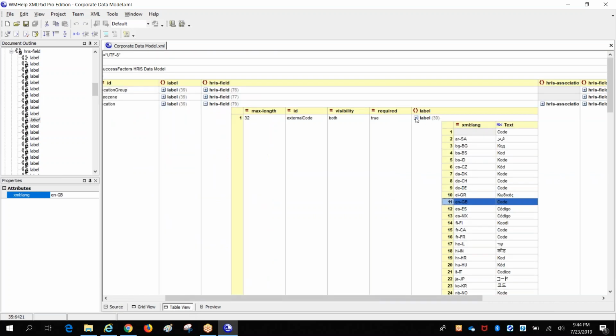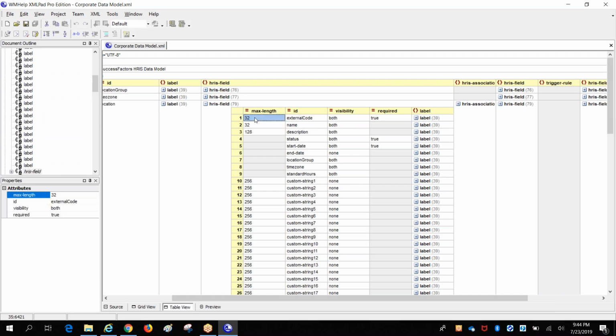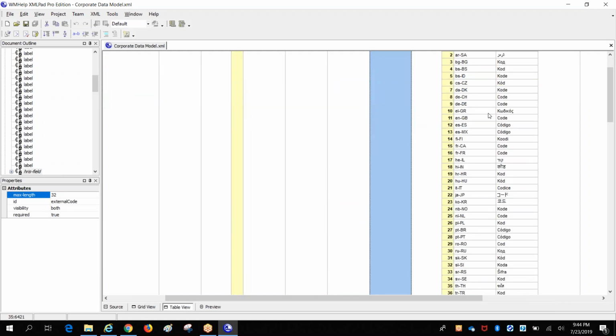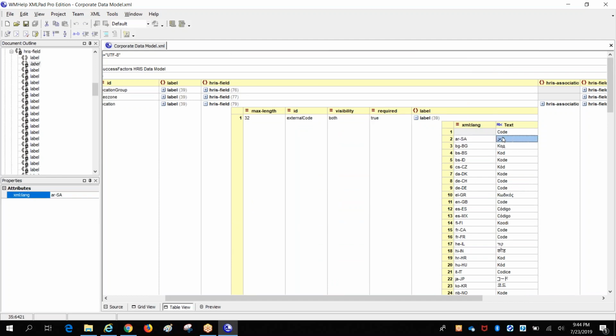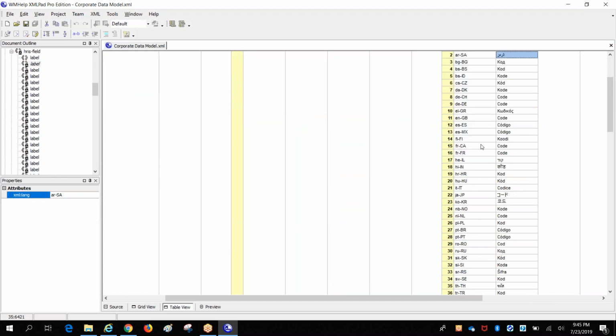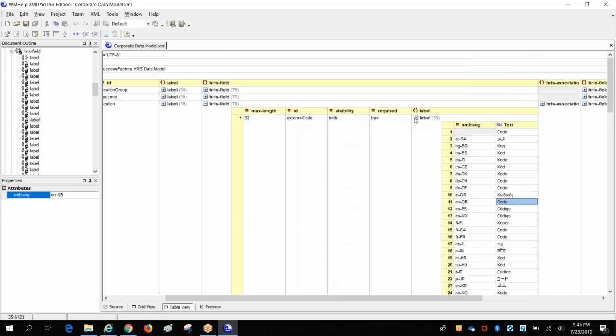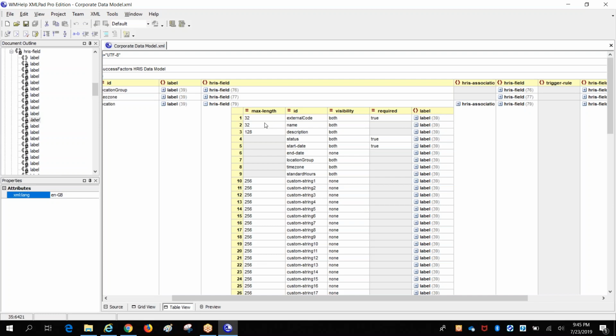In the table view, it shows the maximum length, the external code, the HRIS field ID, the visibility, whether the field is required or not, and the label for this field. Here it is written in Arabic, and here you can see it in English. The same thing is written in a table way. Clear?